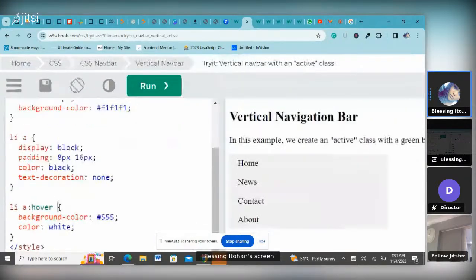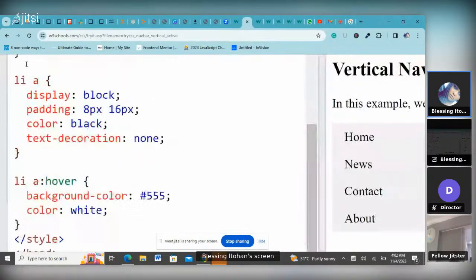So what you want to do, just like the way you selected it here to style it, you also select it here and you tell the browser that when the mouse is hovering, that's why this hover is here. So now the browser knows that when the mouse is hovered around this element, it will apply a background color of this and it will change the text to white. Let's make this a background color of black, like when you hover around it, let's turn it black so that you understand more.